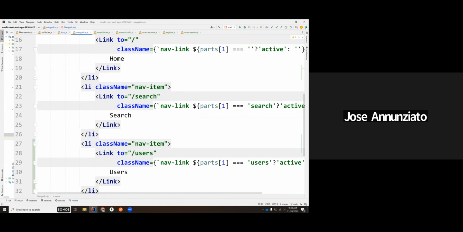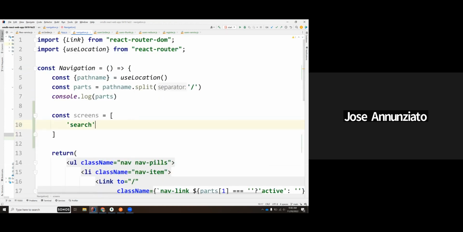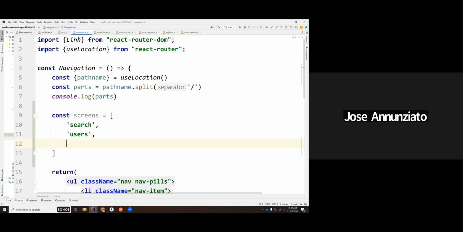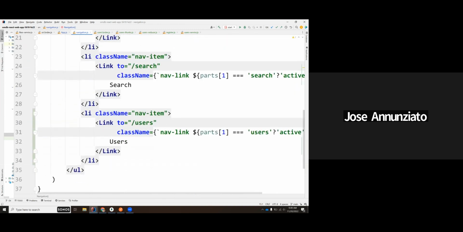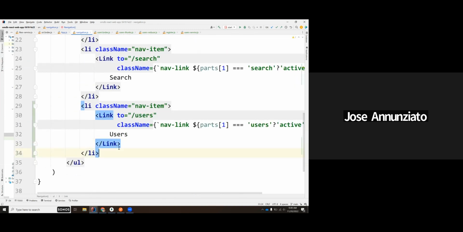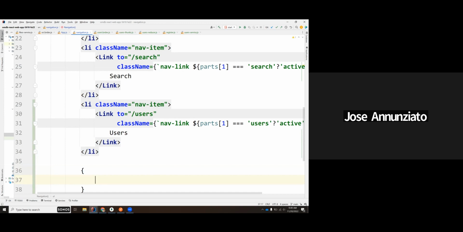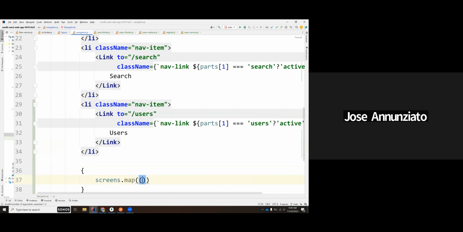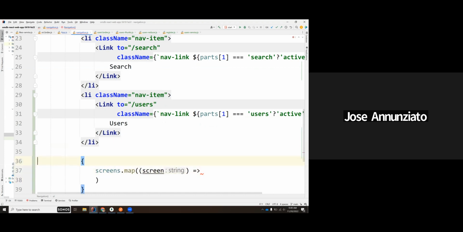Right, search. And now register. So it'd be cool if I could just do this: say screens.map, and then for each screen, render one of these. No?